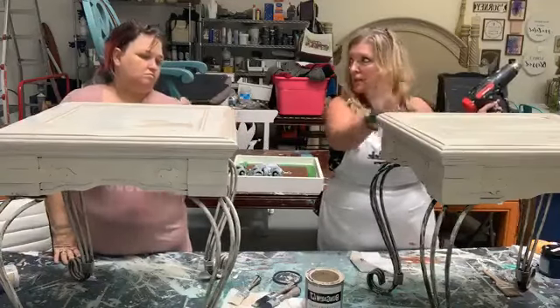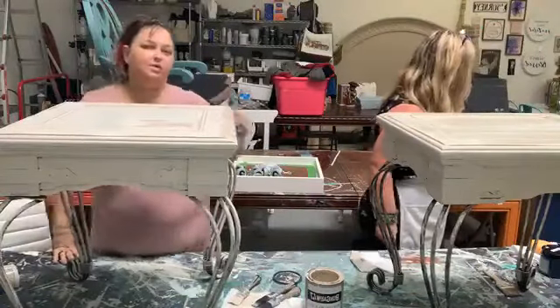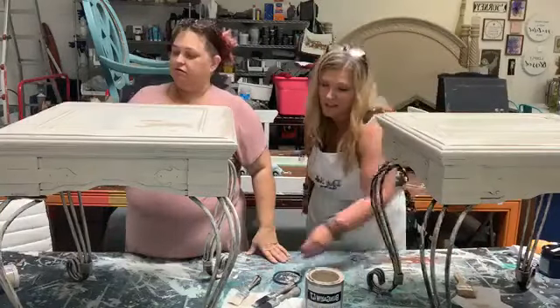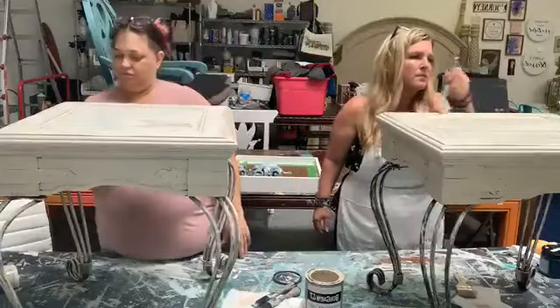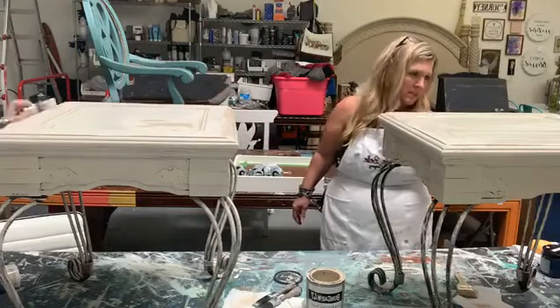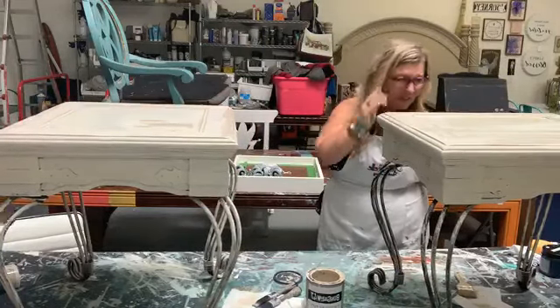We're just dressing the edges of things. We were thinking of a shirt the other day — something like 'watch paint dry' — because we're always drying paint when you guys are on. People follow us to watch paint dry. All right, I'm going to need my glasses for the second coat.